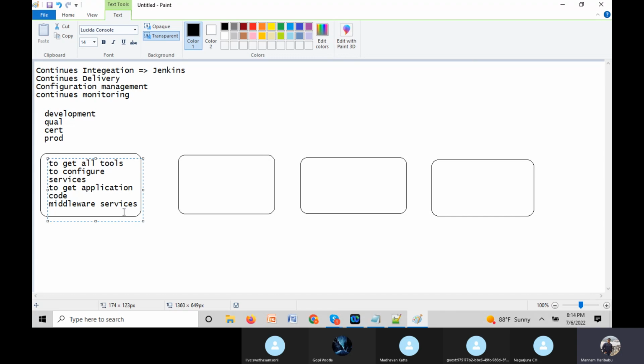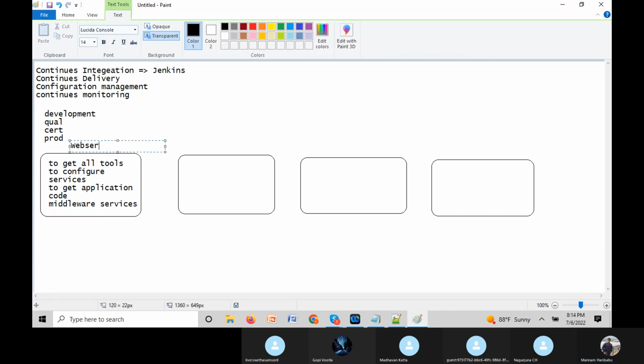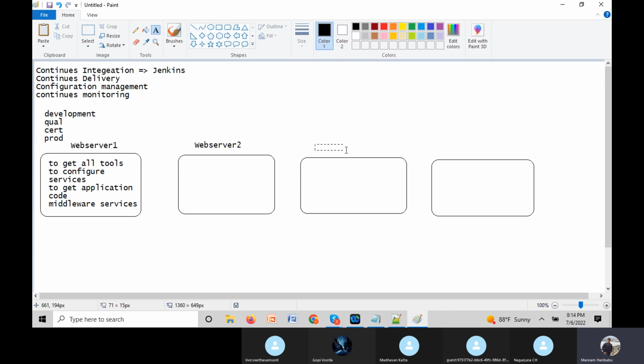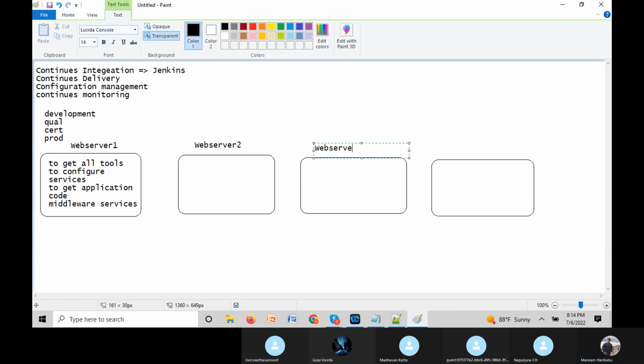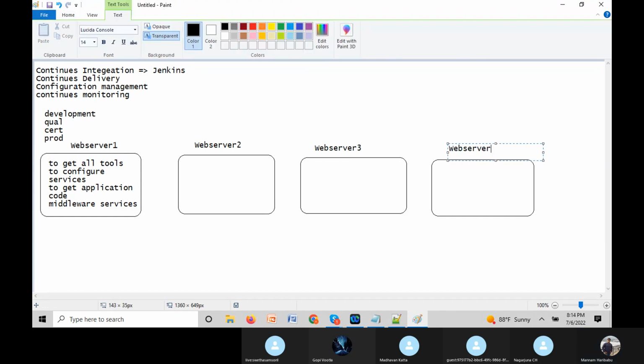This is web server 1, web server 2, web server 3, and web server 4. Getting all kinds of tools, configuring the services, and getting everything is called middleware services.